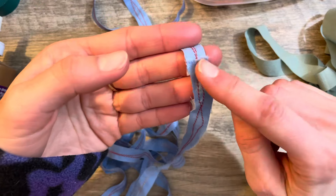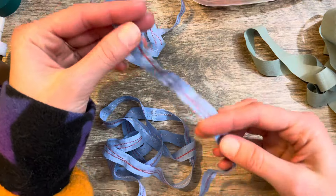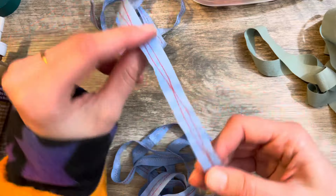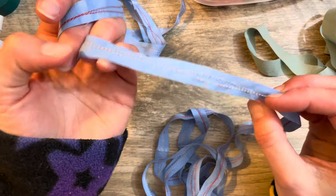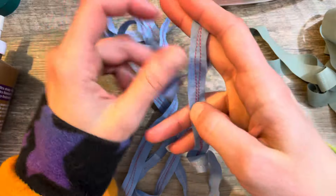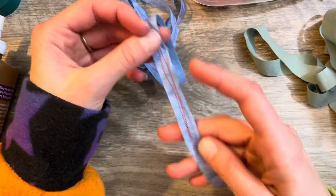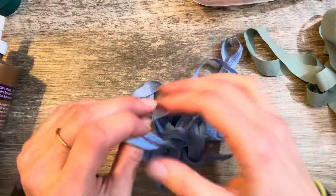When I added another string I just laid it right on top and sewed right through it. I made a nice long pretty ribbon — I used blue fabric and the red thread that was already on my sewing machine because it looked really pretty together. My bobbin was a different color so I could use the red side or flip it over and use the other side — two different sides.